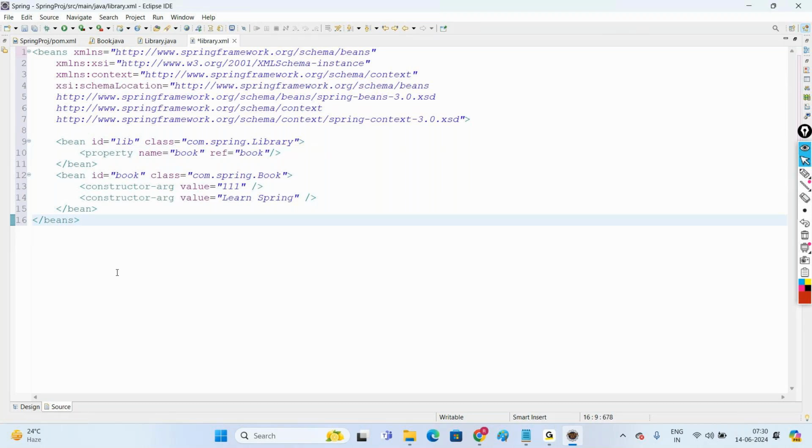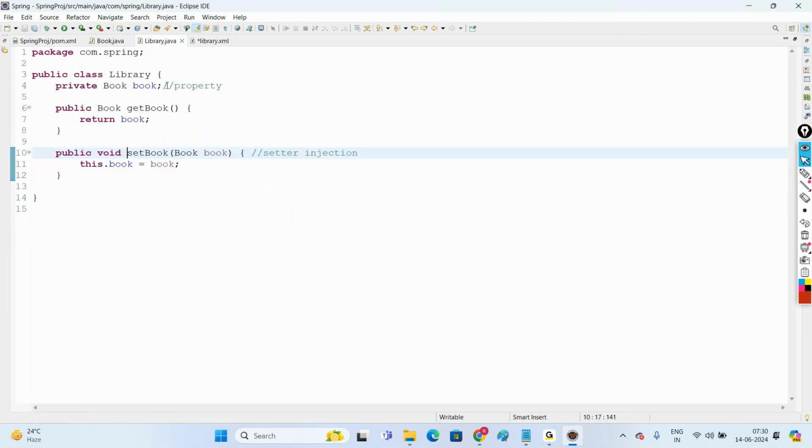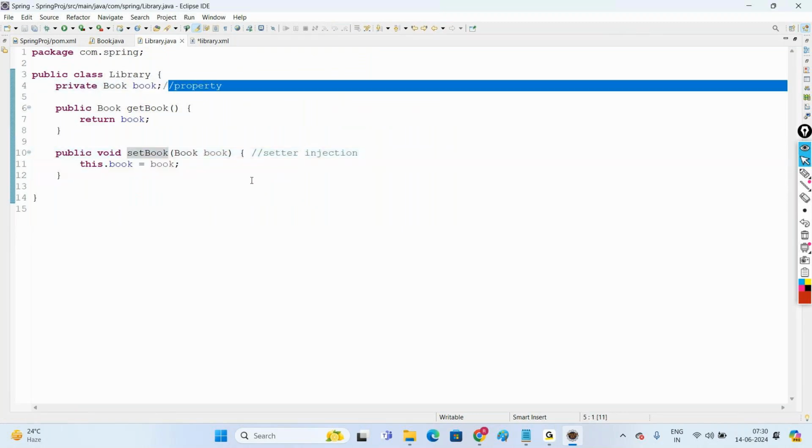Right? Now, in reality, will a library have only one book or multiple books? In a library, will you go with one book or multiple books? Multiple, right? Then how to manage multiple? Using a list.